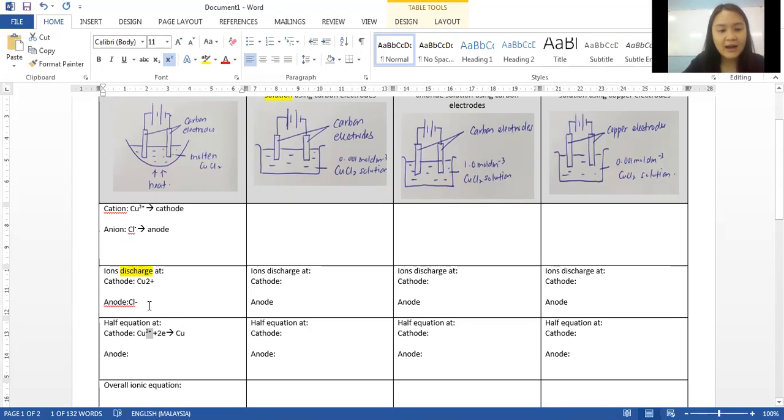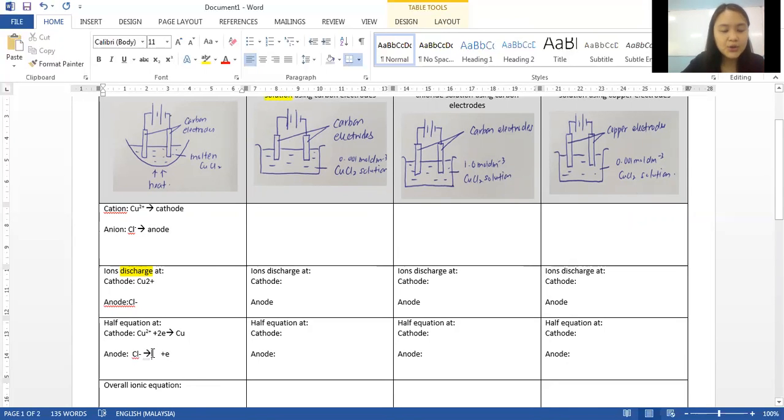Now, how about at the anode side? At anode side, you have your Cl−, all right. So once your chloride ion reaches anode, it will begin to discharge. And just now I mentioned, negative ions will discharge by donating electrons. So how do I build a half equation to show donation of electron? You will normally put an arrow, and then the electrons that are donated, you will write at the back. All right, so that means to say electrons have been thrown out.